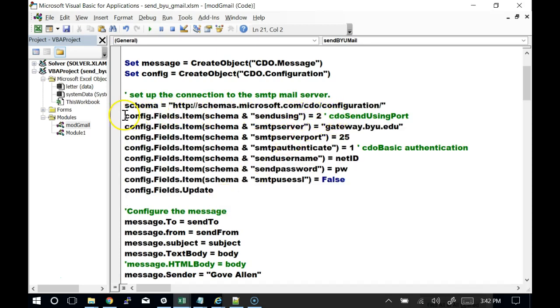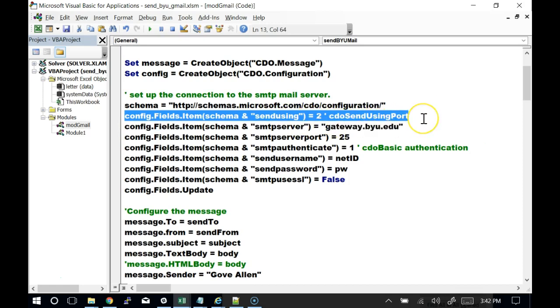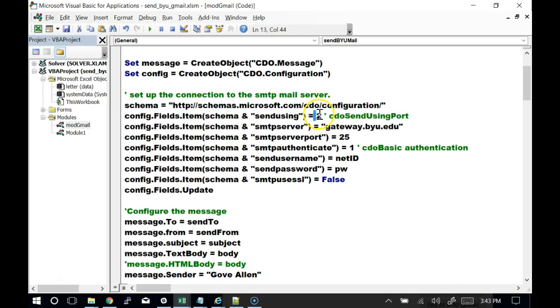So there are a couple of different approaches that we can use to send email. The only one I've ever used is this one here. It's where the send using parameter is equal to 2. And so that's send using port. We're going to specify a host name and a port number, and we're going to use that to communicate to an email server. If you're working with an Exchange server instead of an SMTP server, this would be another number. I think it would be 3. I'm not sure what one is, but that's what this means. This is just saying this is the approach that we're going to use to communicate with this server.